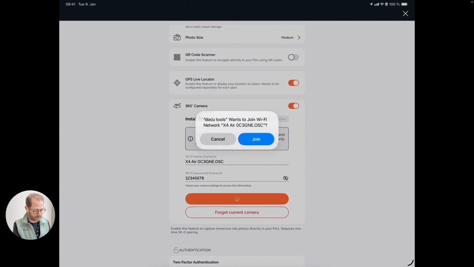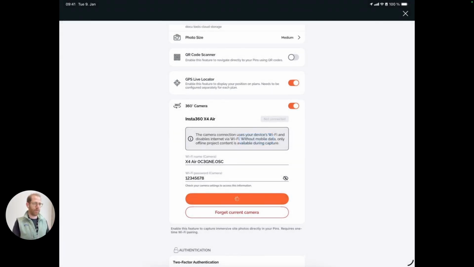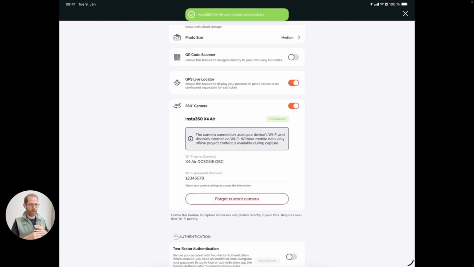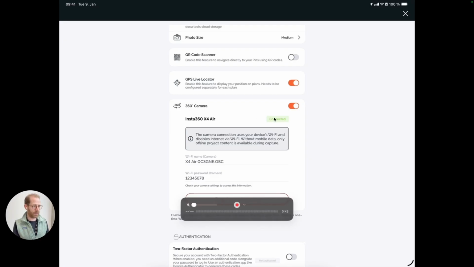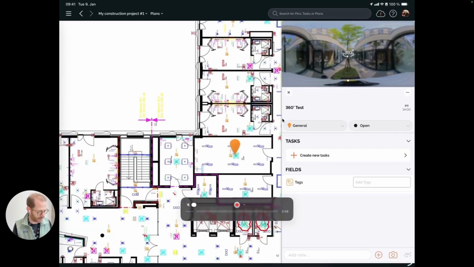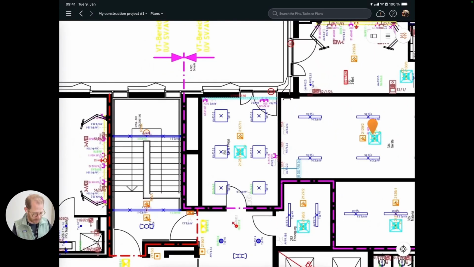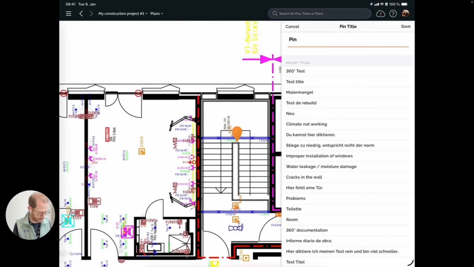You'll be asked again here. Connect, yes. Important for you to know, the connection between the camera and the app works via Wi-Fi. That means while the camera is connected to the device, there is no Wi-Fi connection. In other words, no internet in some cases, unless of course you have mobile internet via a SIM card. In principle, we've built this feature for all our mobile apps, so both smartphones and tablets, as well as iOS and Android. If the camera is connected, perfect, as we can see here connected, then we can close the settings again. You can now either use an existing pin or simply create a new one. Here, we'll quickly create a pin and save it.